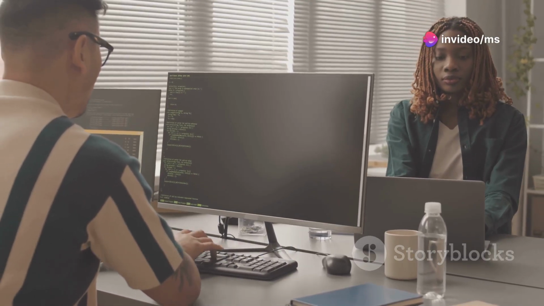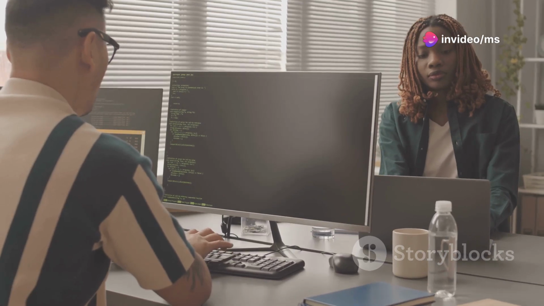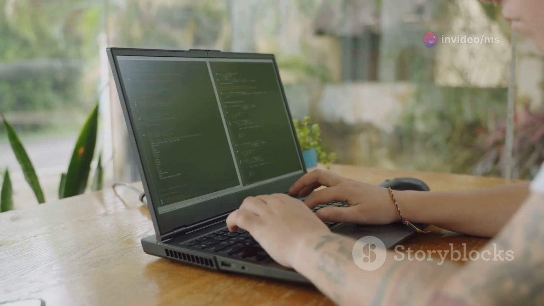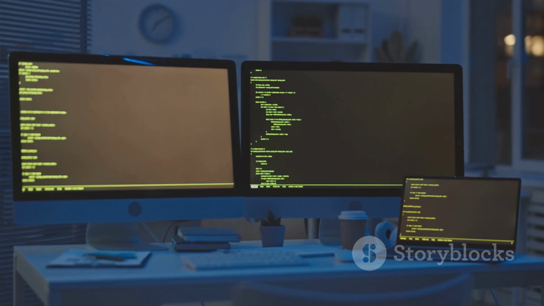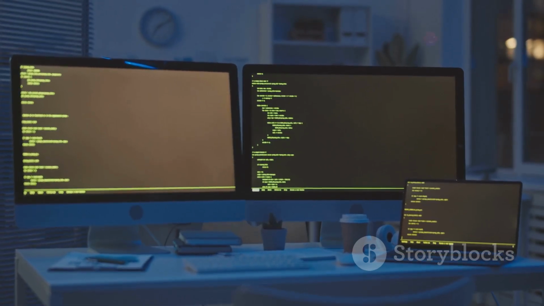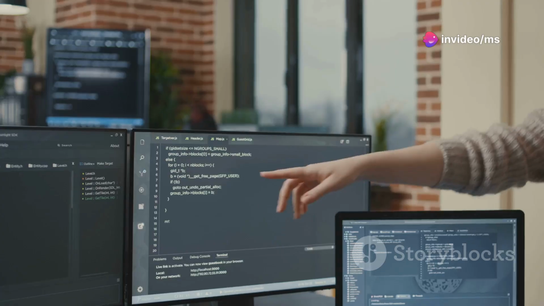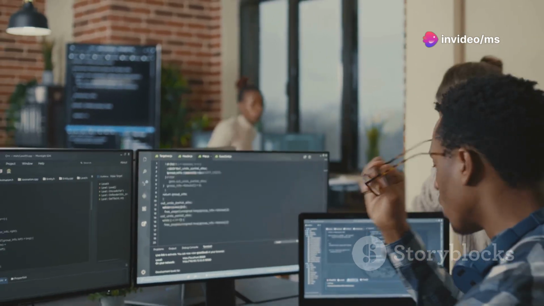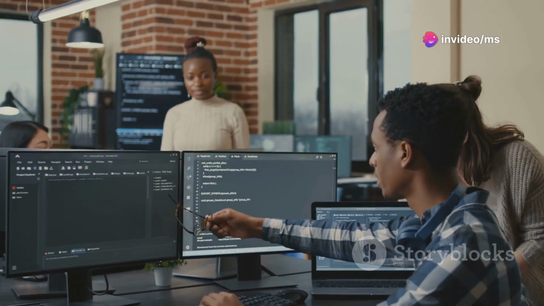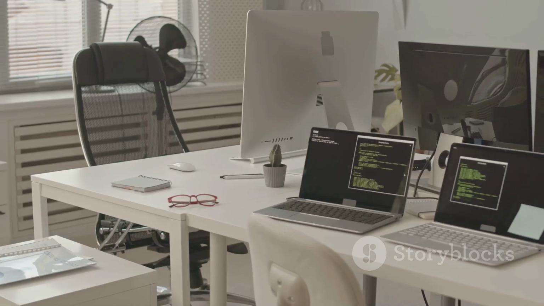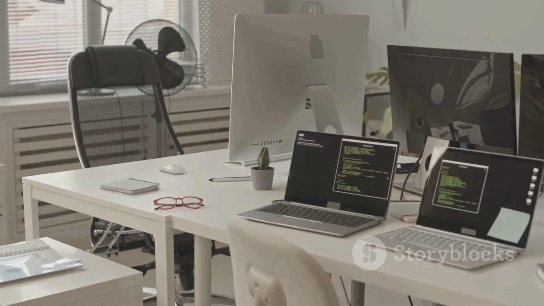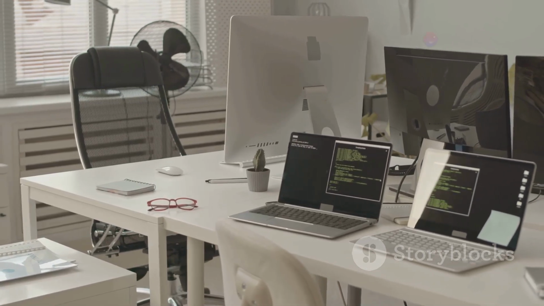The internet has revolutionized how we communicate and access information. Behind every website, there's a powerful language called HTML. HTML, or Hypertext Markup Language, is the backbone of the web. It's a way to tell your computer how to display information on a web page. Think of HTML as the skeleton of a website. Just like a skeleton provides structure to a body, HTML provides structure to a web page.